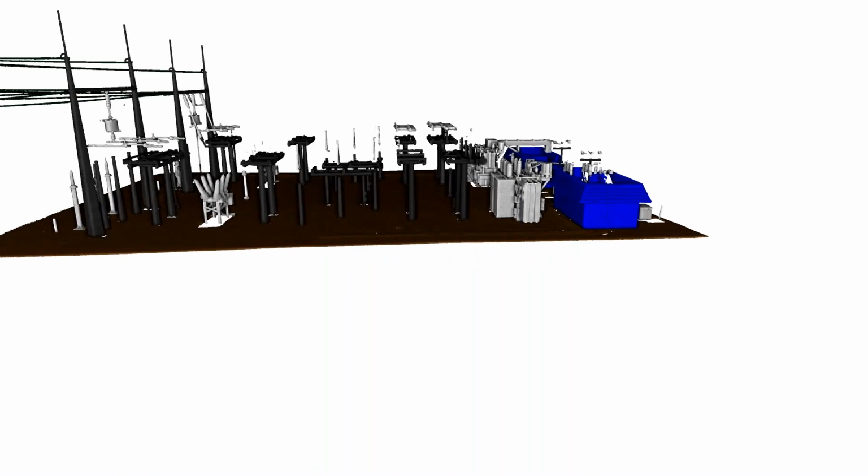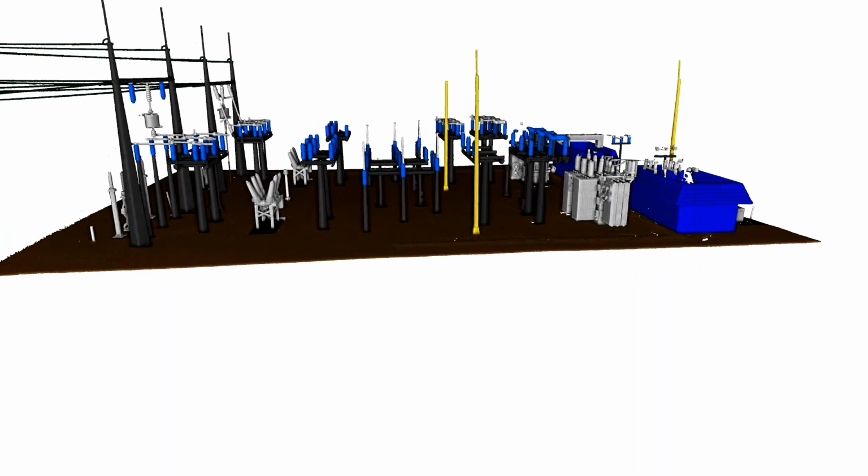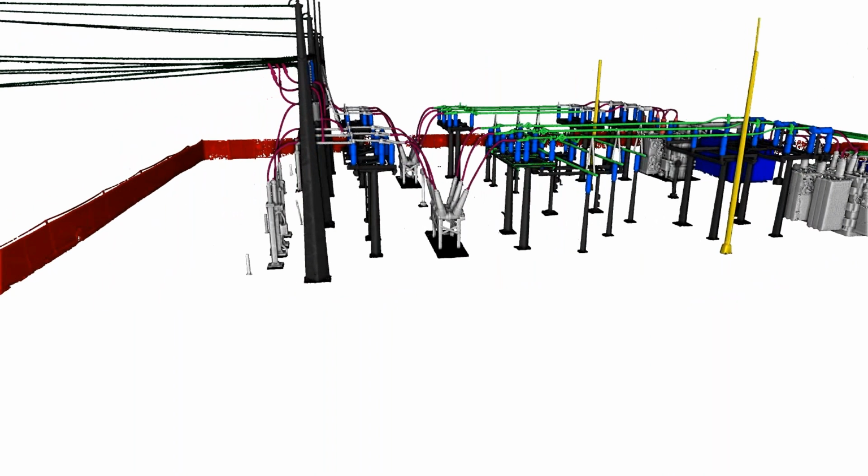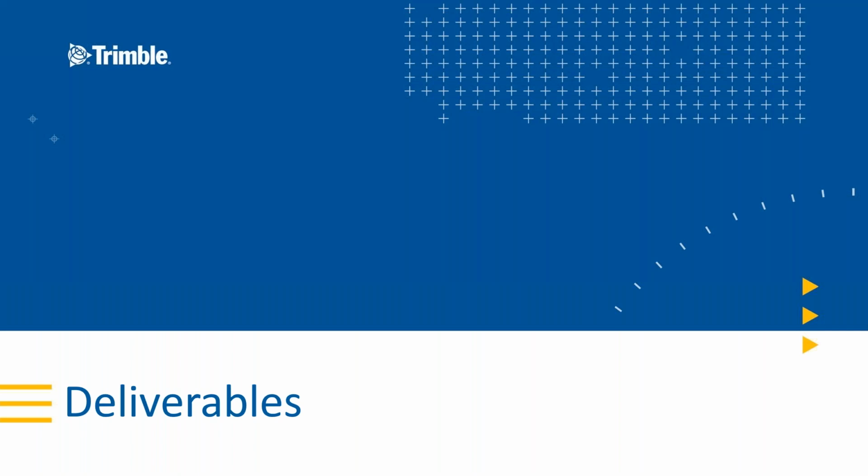Here's an example of an alternative. This is classification. So this is a project that was scanned in about an hour. This was a utility substation. And then about another hour was spent going through and classifying each component. So this was a mix of automatic classification as well as manual classification. But you can see that the benefits are that it makes it a very clean data set where you can go in and turn on and off different components as you're working with it to make a nicer working environment.